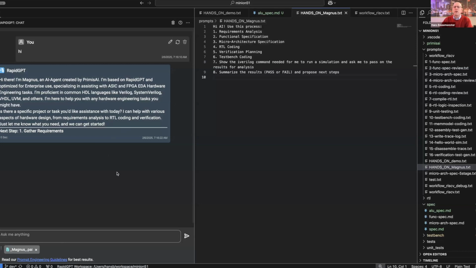So now we're going to go through this process. Before RTL coding, we're first going to do a functional specification. Which functionality do we want to implement? And then a microarchitecture specification. And while you can read for yourself, that's the flow we're going to go through.